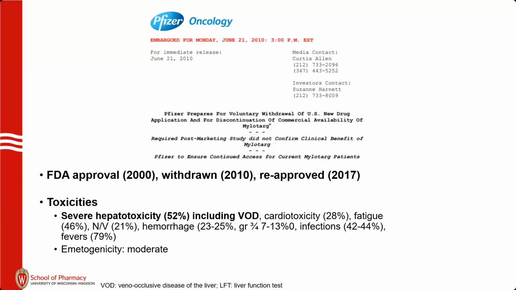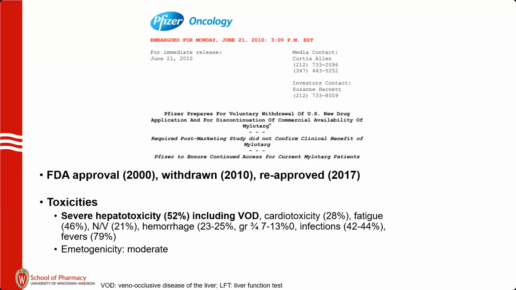They were able to select out those patients and find that certain subset that improved outcomes. And this was reapproved by the FDA in 2017. It's one of the rare monoclonal antibodies that has been pulled from the market and then reapproved, which is a rare subset of drugs at this point.